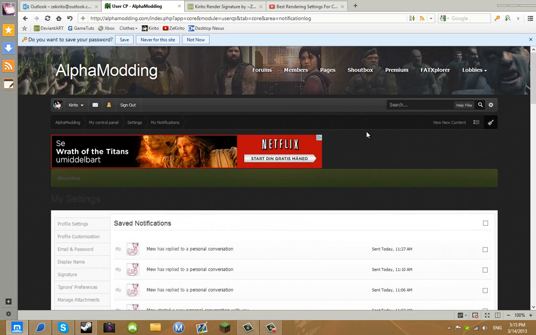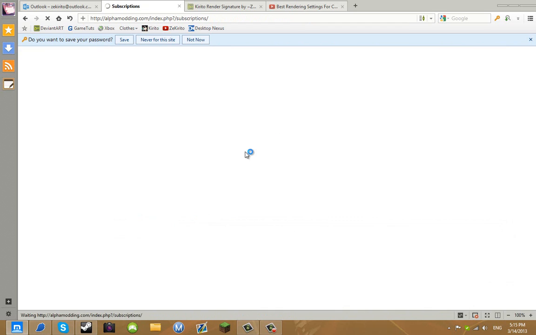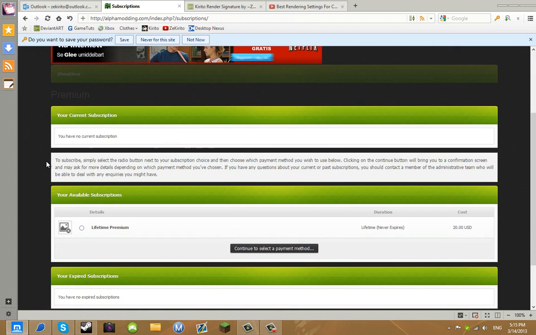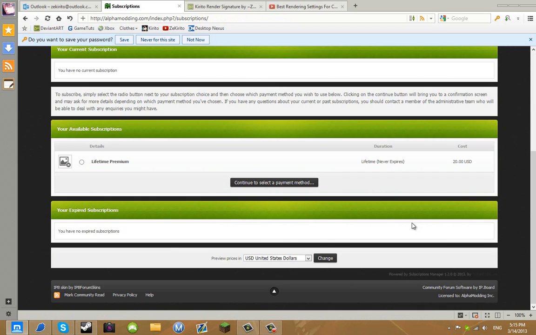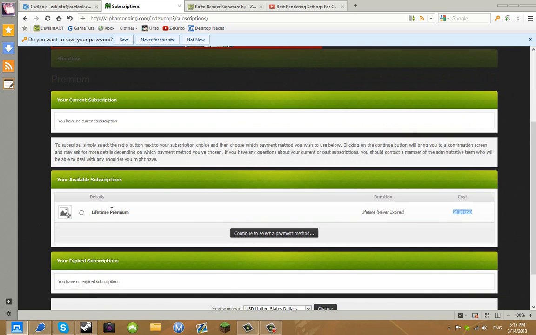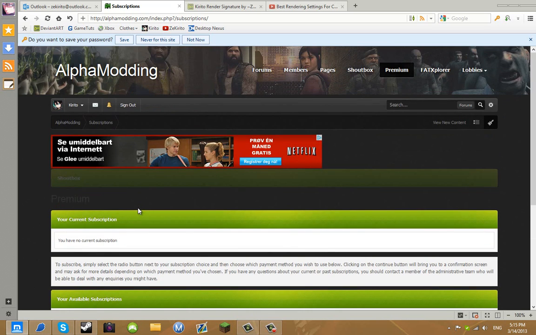Now there is one tiny thing you can do on your own as a profile on the site, and that's buying premium. Now premium, as of right now, in my opinion, is not worth the price, though I know that the staff are going to add more to it in time, so in time it will be more worth it, and it's lifetime, so you don't really lose a lot. I mean, if you know you're going to stay on the site for a long time, buy it for all I care.